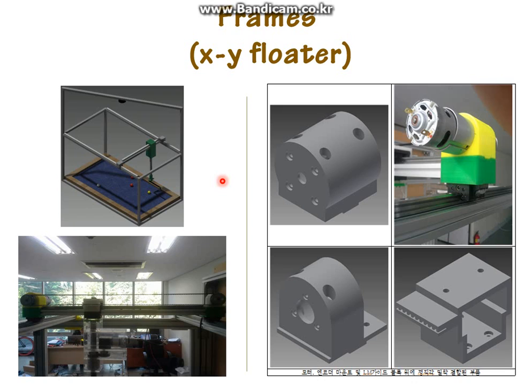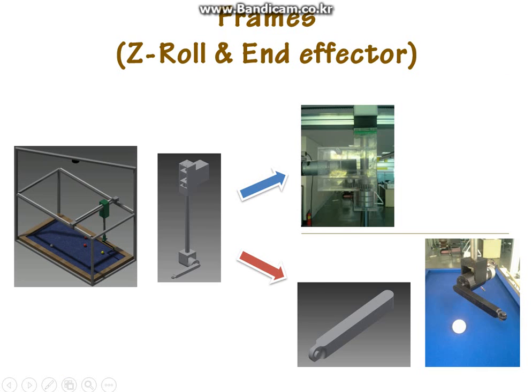So, to make the XY robot, 2 elements were needed: reducing the friction on the linear motion and transferring the power to the motion. Considering cost effects and efficiency, we chose Allen guide as a friction reducer, and timing belt and pulley for the power. As for the Z-roll, we went to the mechanic manufacturing company in person and ordered a steel bar which would roll the Z-axis.